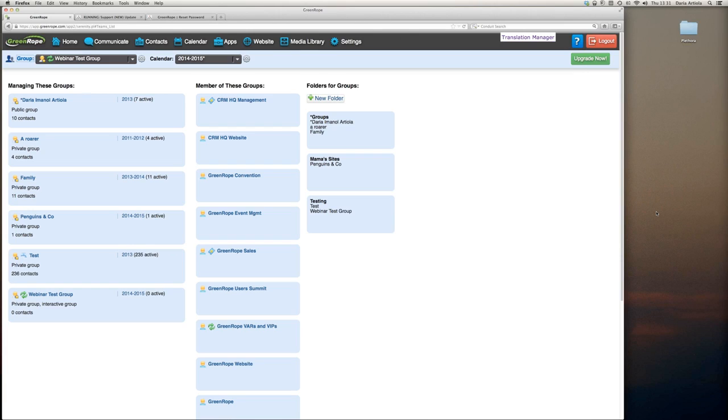I will see if that's possible, Robert. He's asking to remove the gradient from the help bubbles. I will see if that is something. We are actually looking at revamping our UI at all times. So any suggestions that you put in, emailing suggest@greenrope.com is actually the best way of having that seen by our developers and such. But I will make sure to make a note of that as well. So thank you.